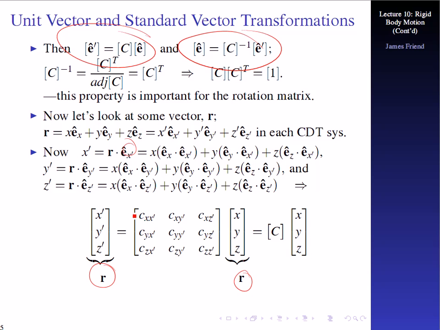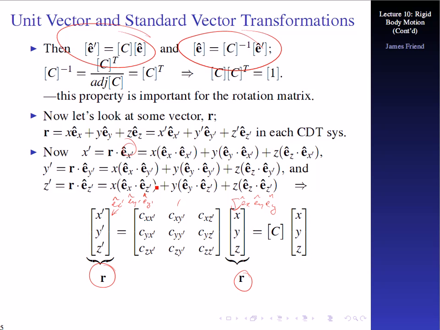Remember how I said that when we write things in matrix format like this, we have chosen a coordinate system. We've chosen a coordinate system here. We've chosen E sub X prime, E sub Y prime, and E sub Z prime for this arrangement. That's for our column matrix. Remember how I said if we had like a 3x3 matrix, that's actually a tensor. We have to choose two coordinate systems. Well, we've chosen our primed coordinate system, and we've chosen our unprimed coordinate system, one of each here for our system. And this is actually E sub X, E sub Y, and E sub Z, our unprimed system for this system here. Okay, so the vectors are exactly the same, but how they are represented by numbers, basically because we've chosen different coordinate systems, has changed.